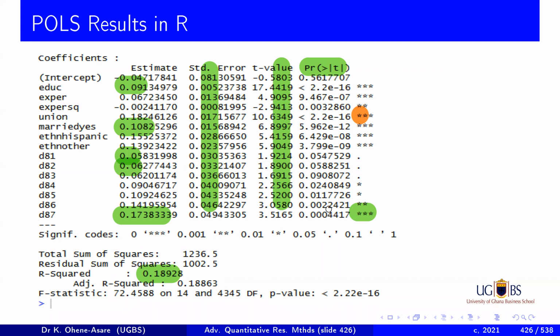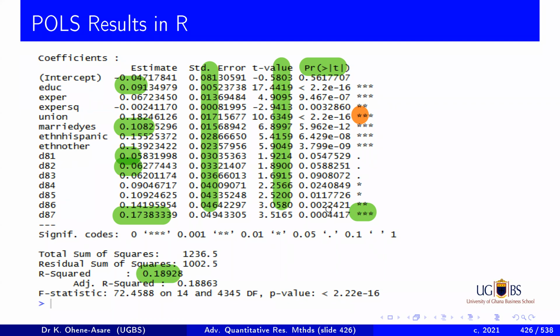Hello, I think they are jointly significant. Yes, tell us why. Because the p-value is 2.22. What p-value? There are so many p-values in this table. No, the one down, the one by the F, the one after the degrees of freedom. That is the p-value for the entire data set. That is the p-value for the F statistic.